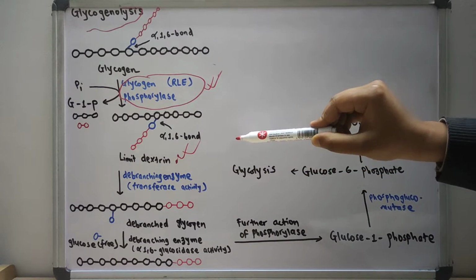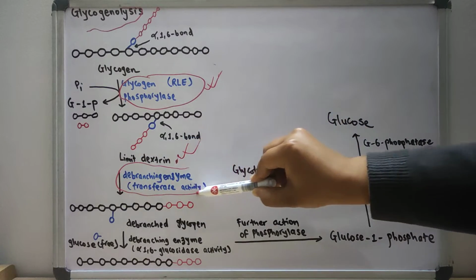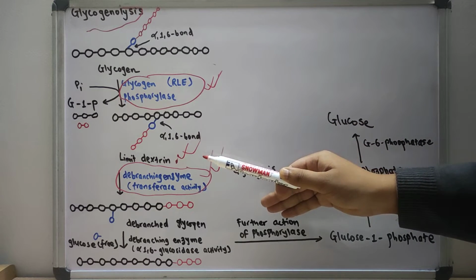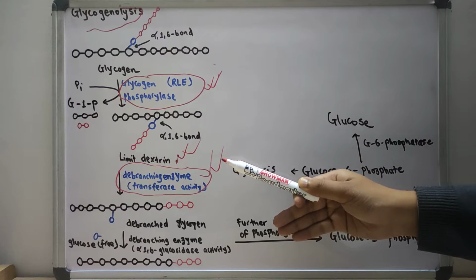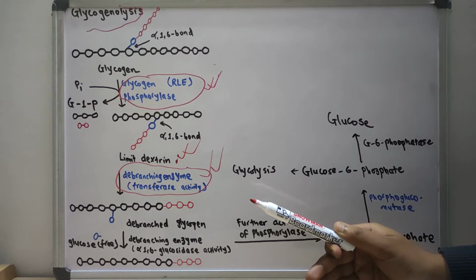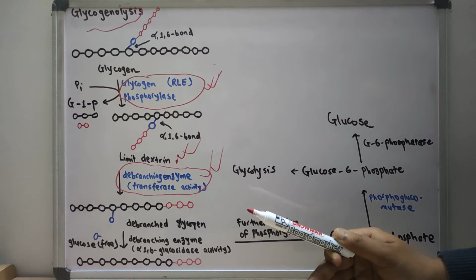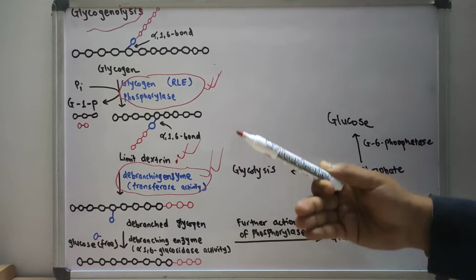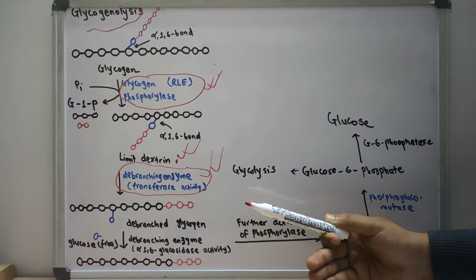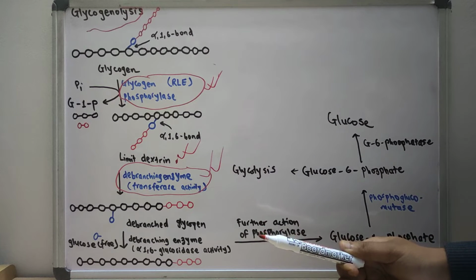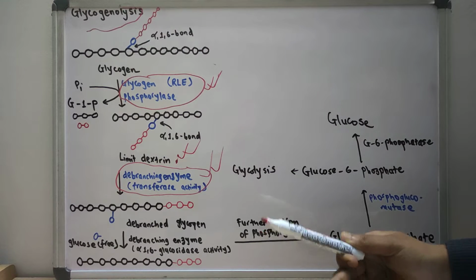Now there is action of the debranching enzyme. There are various actions of the transferase activity. The branches of the glycogen are cleaved by the two enzyme activities present on the single polypeptide called debranching enzyme. So it is known as the bifunctional enzyme. Glycosyl 4 transferase activity removes a fragment of 3 to 4 glucose residues attached to a branch and transfers them to another chain. So here one alpha 1,4 bond is cleaved, and at the same time a 1,4 bond is made, but the places are different.